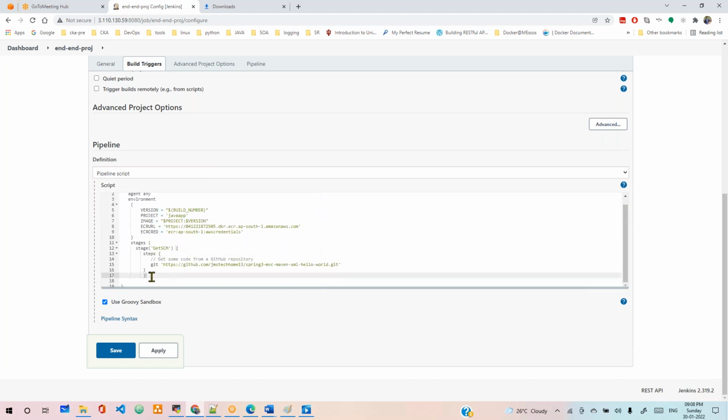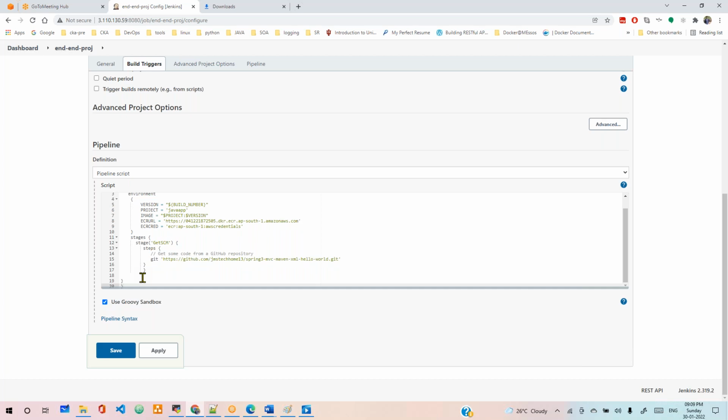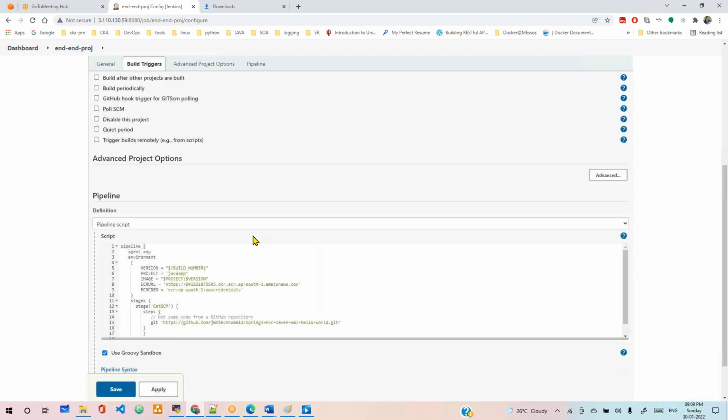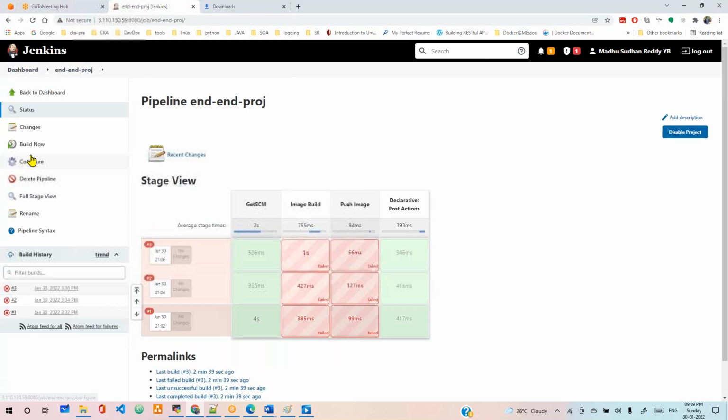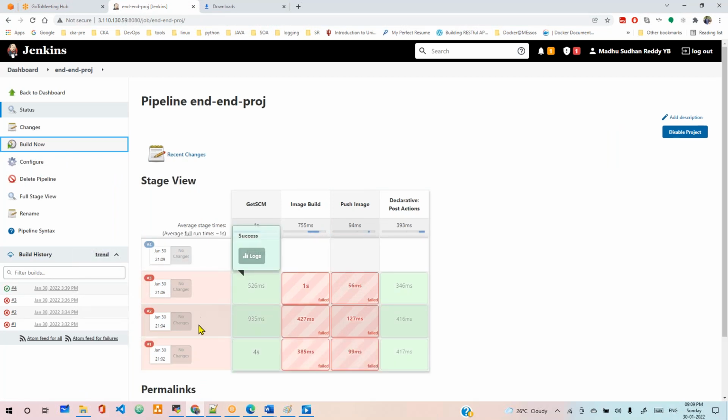Okay, what I'm going to do, let's see the stages. Let's just clone the repository first, build the code. That build the code is done.